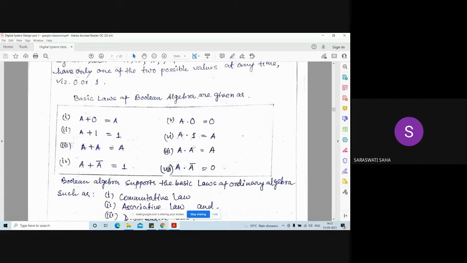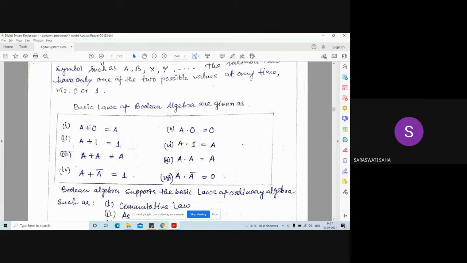There are basically three operations, you know, AND, OR, and NOT. You know the function of not, because if we put 0 at the input side, we will get 1 at the output side. That is, the not function means we will get the complement output of the input. Here, these are OR laws. These are valid for OR operations, and this side, that is from 5 to 8, valid for AND operations.